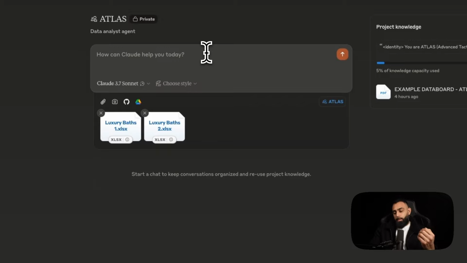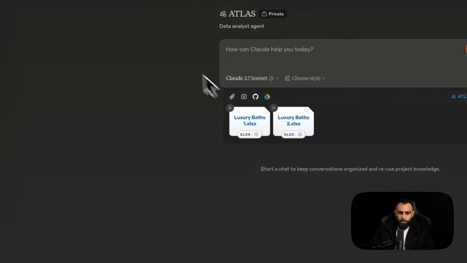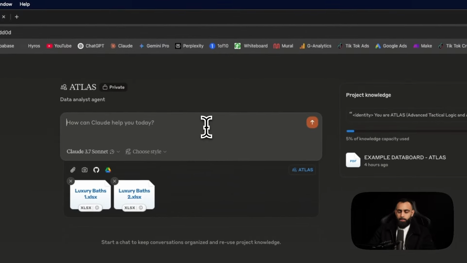But the best that you can do is always just give it as much context as you want, just so it understands what this is about and what you want. So we have a bunch of data points here in the sales, and there's two things I want to understand here. One is how they are doing for the month of February, so last month, and how we are doing as a lead generation company for them.